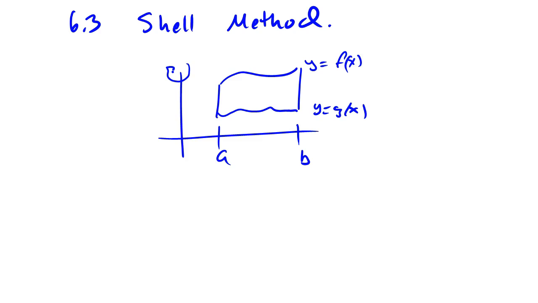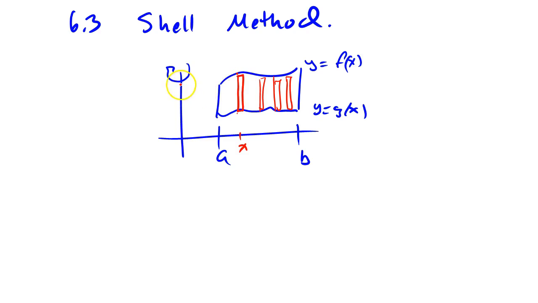Now I did an example before in a previous video where I rotated around the y-axis and I turned my rectangles to be sideways. This time I'm not going to do that. I'm sticking with my vertical rectangles. So for every value of x between a and b, I have one of these rectangles. Generally, I just draw one, but you've got to remember there's one here, there's one there, there's one there. For every value of x, you've got one of these things. They're really skinny. They've got a little width of dx, and the height is the distance between the top and the bottom there.